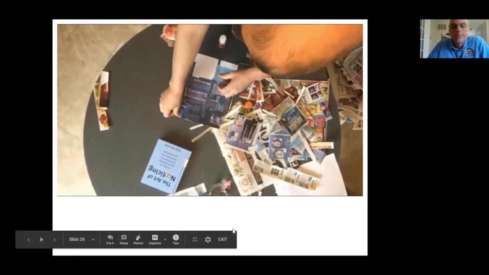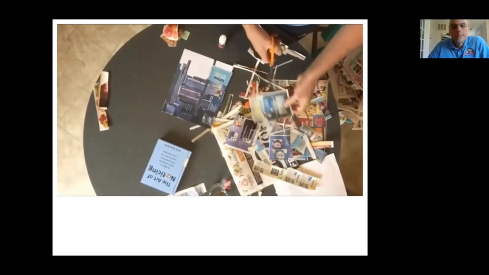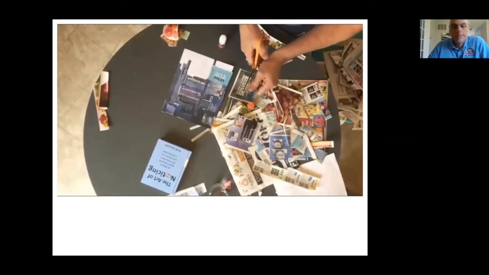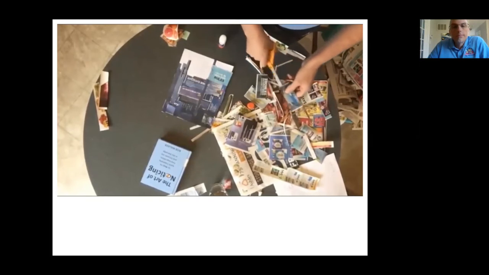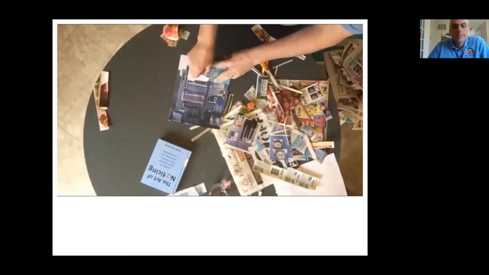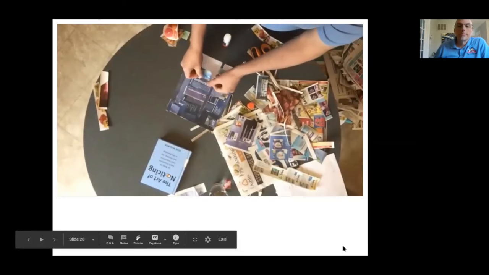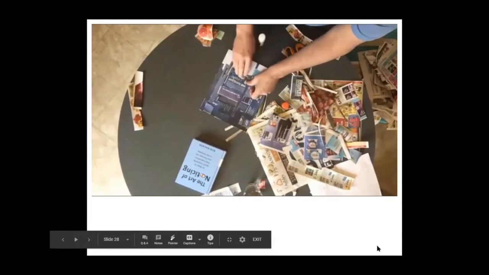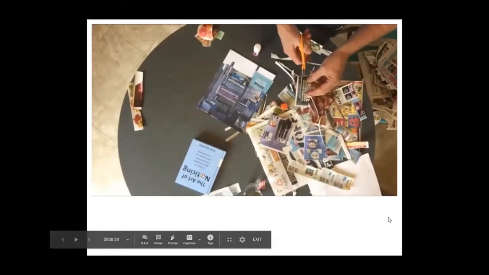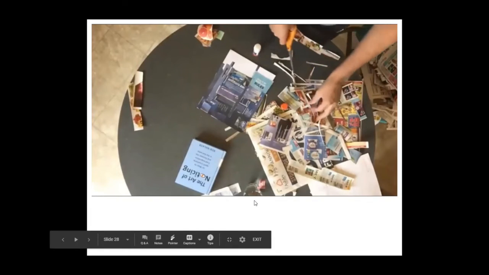So after collecting a bunch of images and colors, I decided to go with a blue background. I decided I wanted to go with something darker and a cool color. I had collected a lot of blue, but not as much as I needed, so I went back and started collecting some more once I realized the material that I needed. And it's just an example of how, as you're working on artwork, it will sometimes tell you what it needs if you're listening closely.